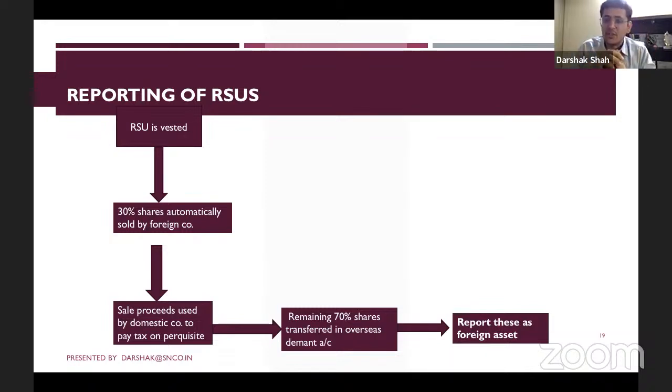Therefore, this is a suggestion, or it could be worked out, that it is well documented at the time of granting itself, that if at the time of exercise the employee is not ready to pay off the taxes, or the tax is more than the salary amount, which is also possible, right? Then the taxes will be recovered by way of redeeming a certain number of shares by the scheme on behalf of the employees, and that will be paid to the government. So that's something which can be worked out.